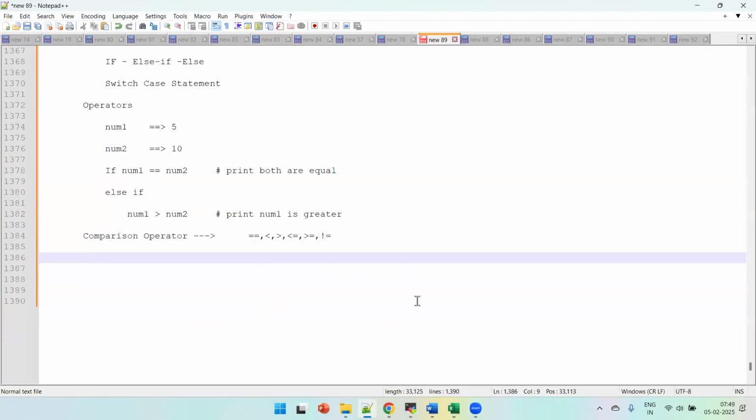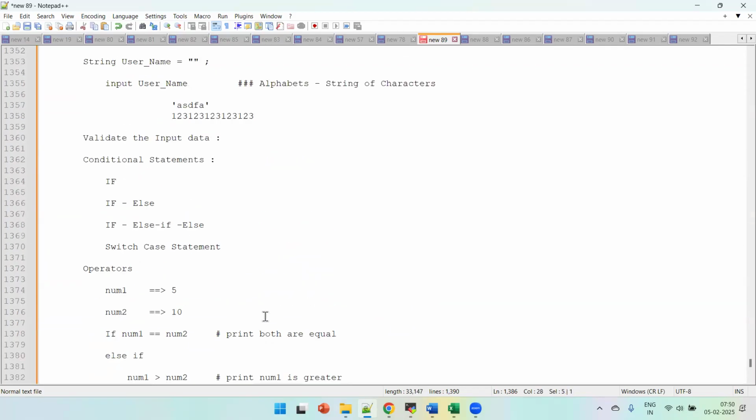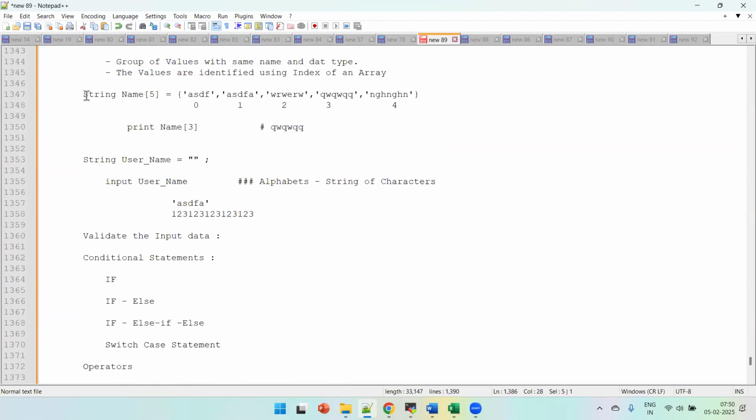And another important thing is, consider I have a variable called name. And in this variable, I'm just assigning a value. So if it is just a simple variable, I can assign a value like this. What if I want to assign multiple values to a variable?